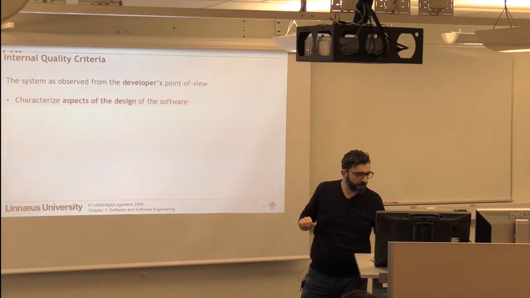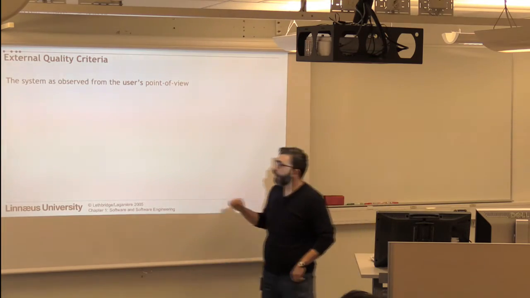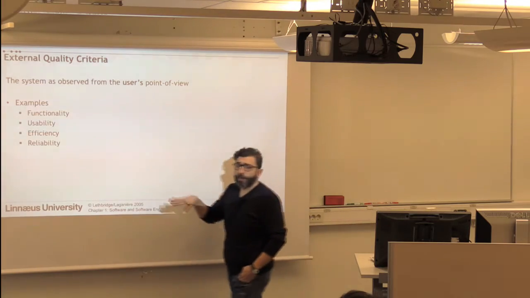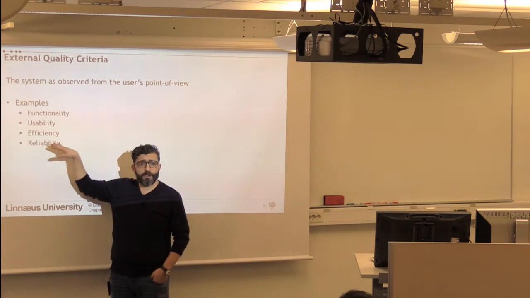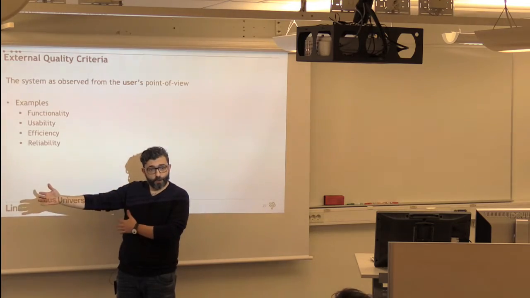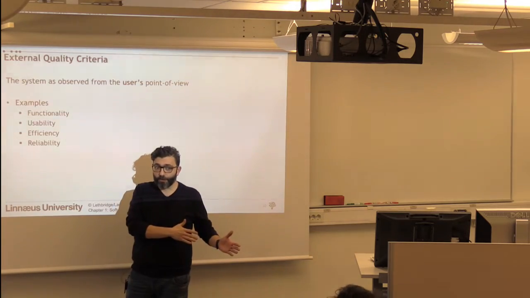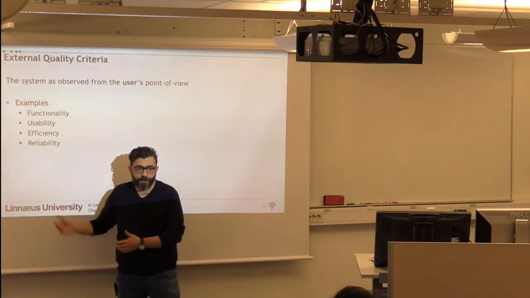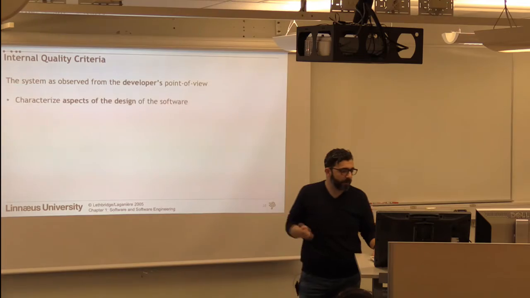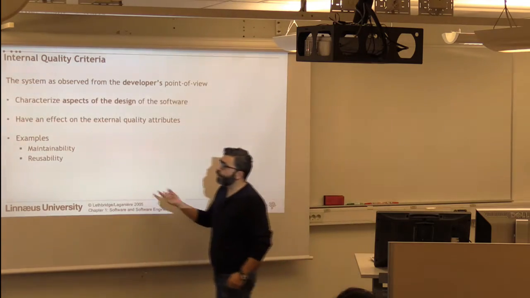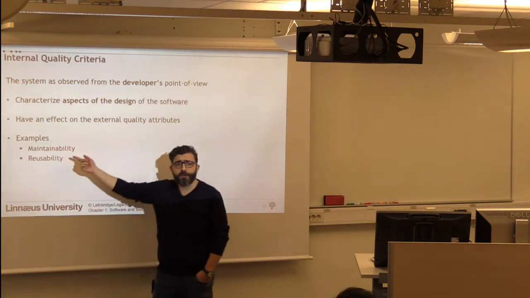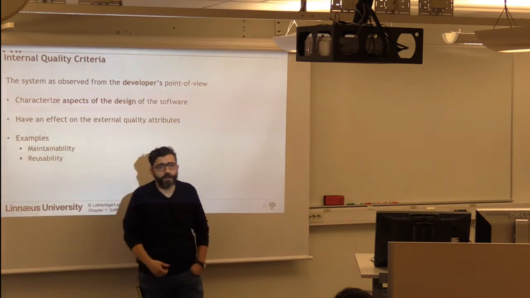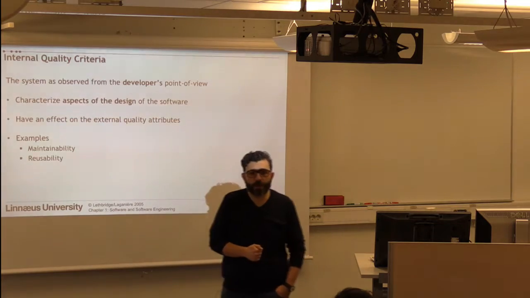These are just examples. You're completely right about this. Reliability is both in the eyes of the user and in the eyes of the developer, because the developer needs to test and check what the reliability is. But in the other case, maintainability, why should it be external? The user has no clue about maintainability, so the software can also not be maintained at all from the user perspective.